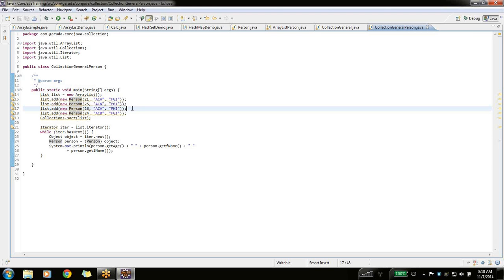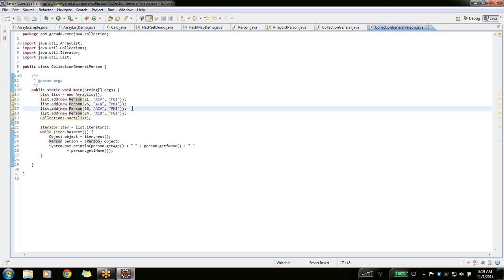I need the sorting with age. Now I got a requirement to do sorting with first name. Then there is a problem, because we are allowing only the person to work with age, not with the first name.